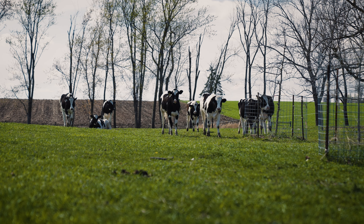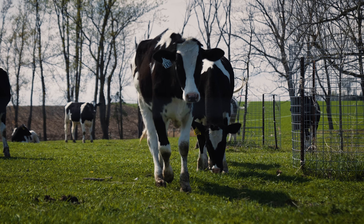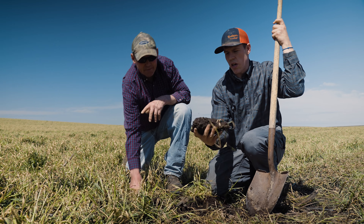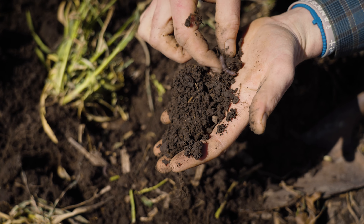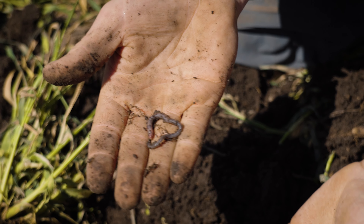Soil health — the first time I heard about it was maybe only eight or ten years ago. And I just kept saying to myself, let's just worry about keeping the soil in place first. The soil health plays into stopping the erosion. It's what makes no-till work. When you go to no-till, you need something doing the tillage and moving the nutrients around. Soil health is all those critters down below. That's where the diversification in crops and added manure is a real plus.